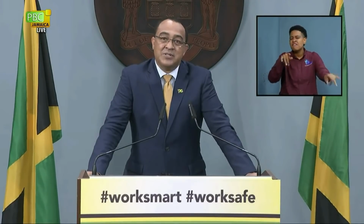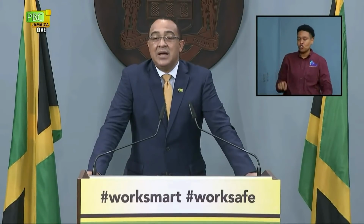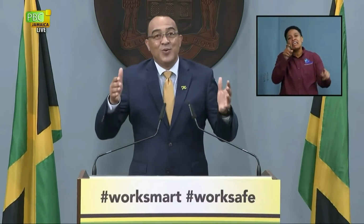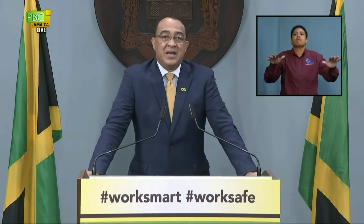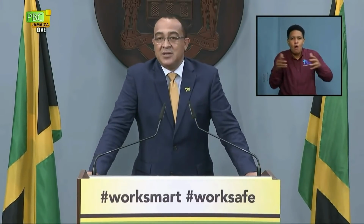The other test that persons speak about, which is a 15-minute test or a half-an-hour test, is an antibody test. And that does not give the same information that we want to get as it relates to who actually has the virus active in them. And persons tend to confuse the two. Now, there is a role for antibody testing, and it is something that we think we need to now get a conversation internally going on, because you now have community transmission, and that may require you to test to see to what extent the population is experiencing the virus, the pass-through, if you will. And that we will comment on in due course.